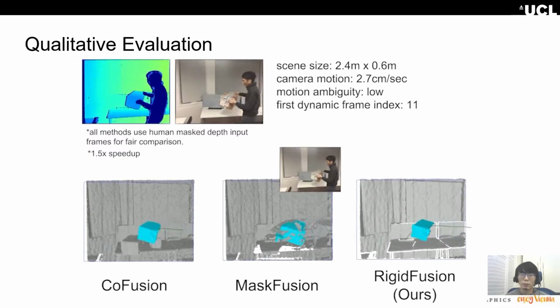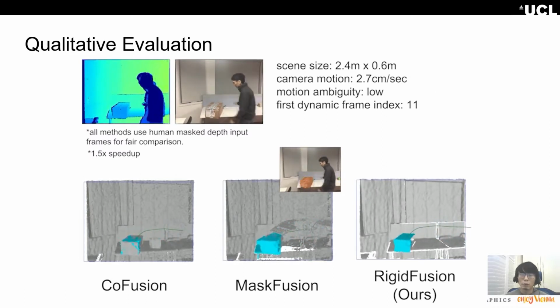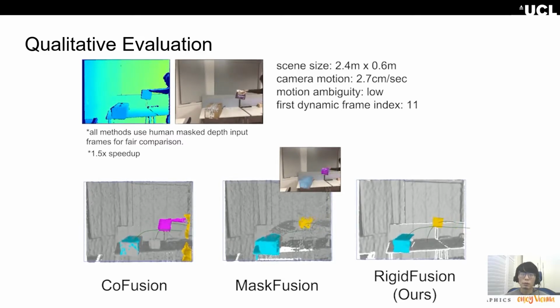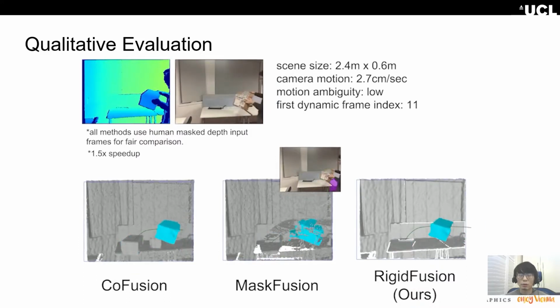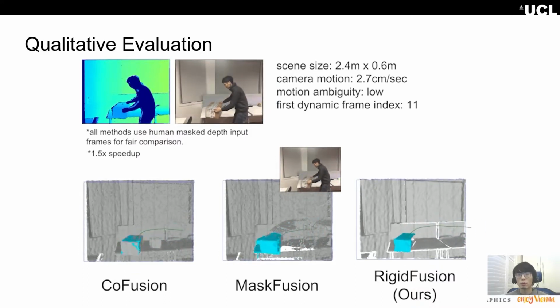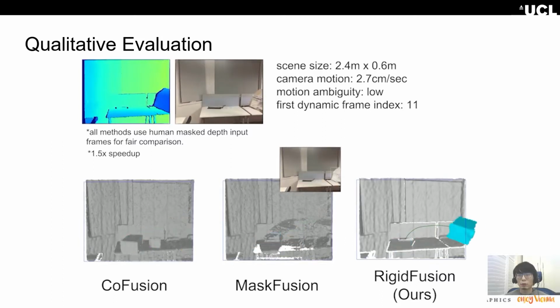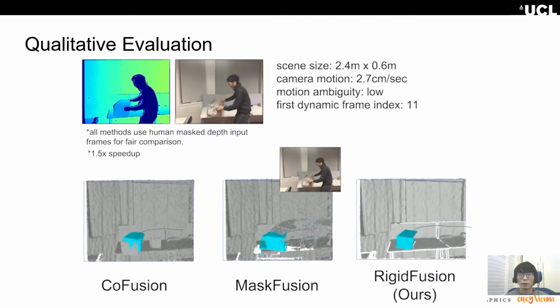In the first example, we record a thing with a static camera. In this simple example, all compared methods can detect the foreground object. Our method also works and is able to remove segmentation outliers. As shown here, the RigidFusion result contains a lot of noise due to inaccurate instance segmentation.